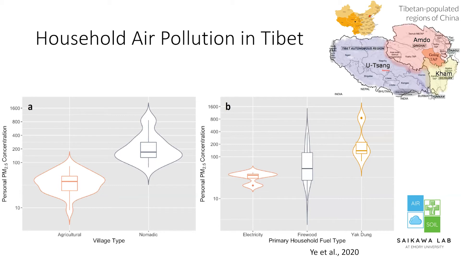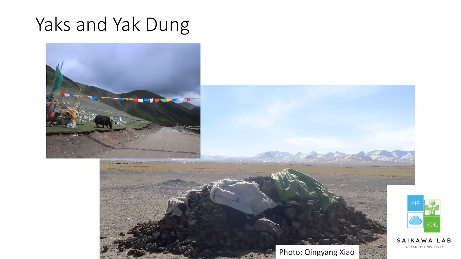We went to different parts of Tibet. This most recent study in Sichuan Province looked at both an agricultural village and a nomadic village. In log scale, we found that indoor PM2.5 concentration levels are statistically significantly different between the two village types, and also among household fuel types. If they are using electricity — a very small number of households — PM2.5 is very low. But using yak dung as fuel is very polluting.